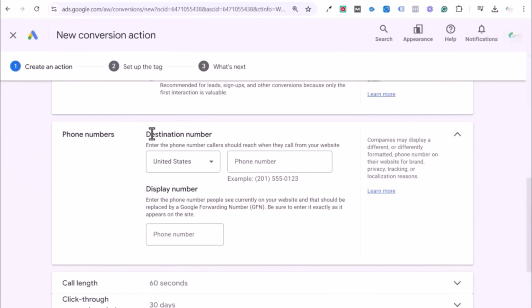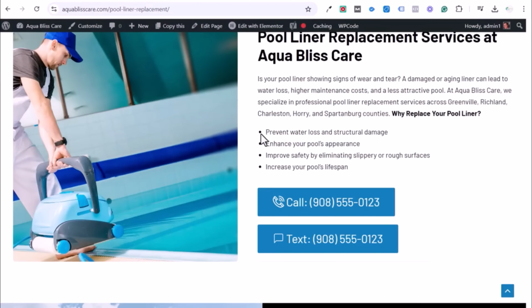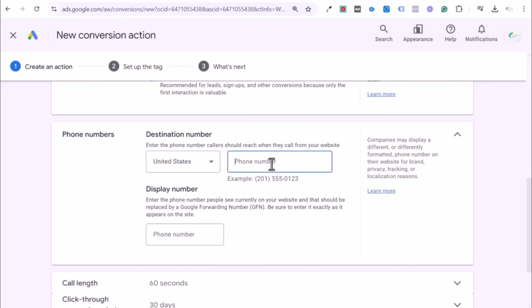Next is going to be our destination number and our display number. So if we come over to our website and I copy my phone number here, so we just copy our fake phone number we have set up over here, and we enter that, and you want to make sure you have this exactly correct. So just make sure there's no space in the beginning, destination number, and you want to use the same format that Google shows here. You can adjust this for your country, so it's going to be a little bit different depending on the country you're located in. But you could see here for the example, so we have our parentheses, space, and we have the same exact thing here. So we actually have the same exact phone number as the example.